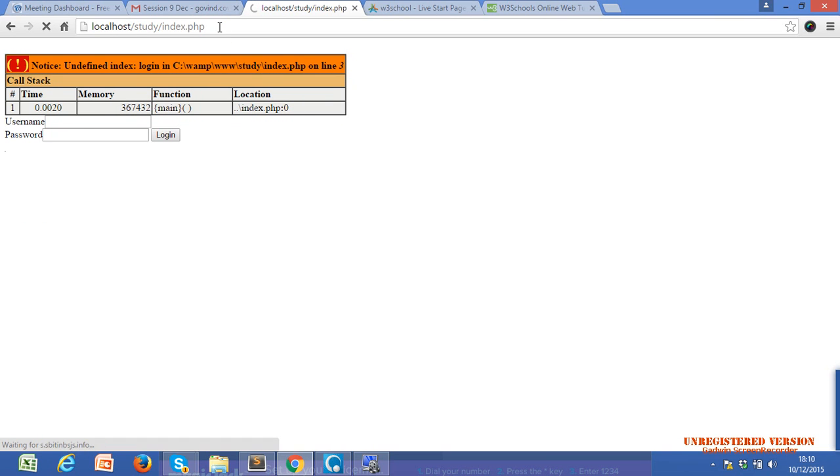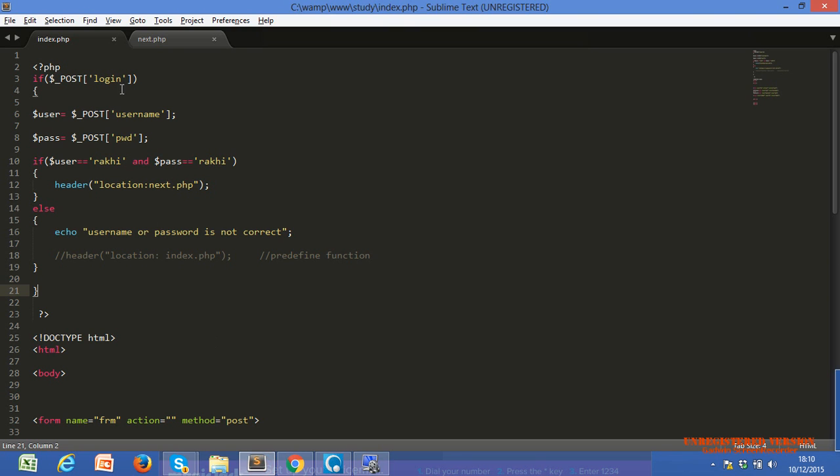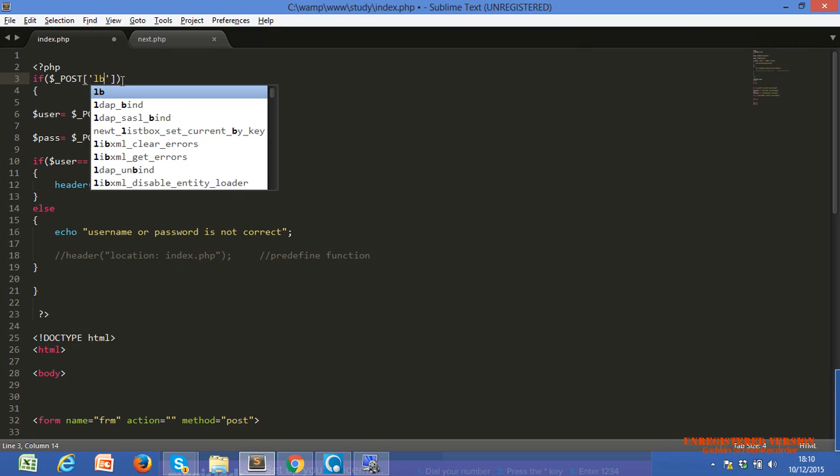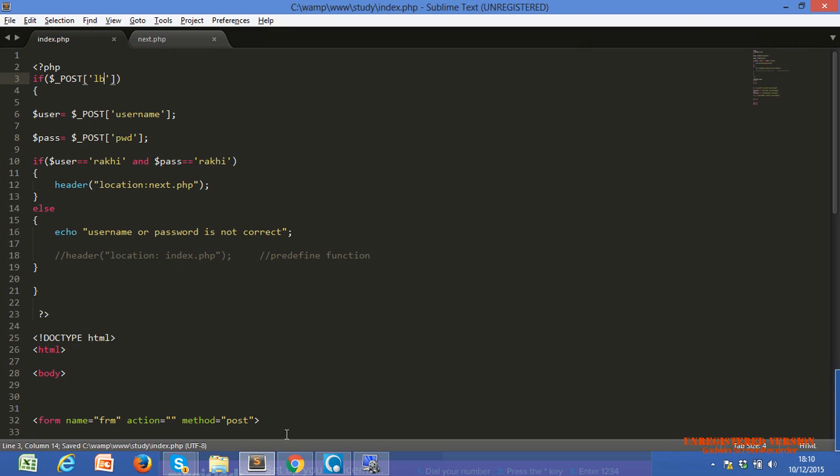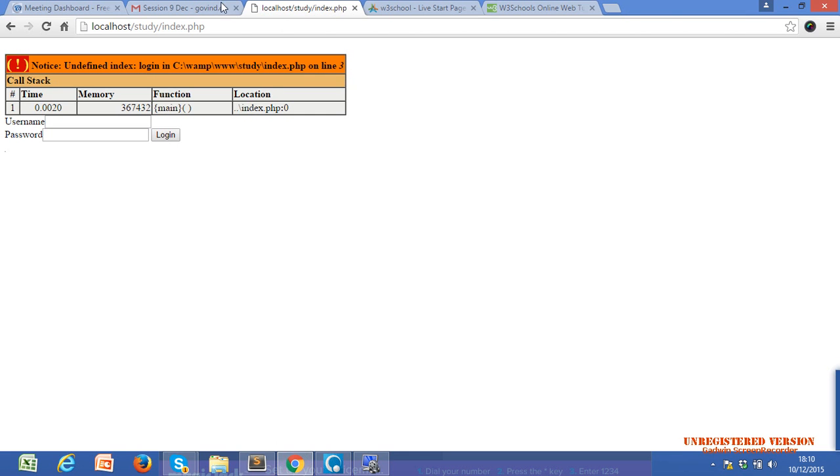Notice: undefined index on line number 3. I'll just give login, I have to give the LB. I just use the LB, the name of our button. There's another notice on line number 3, undefined index LB.